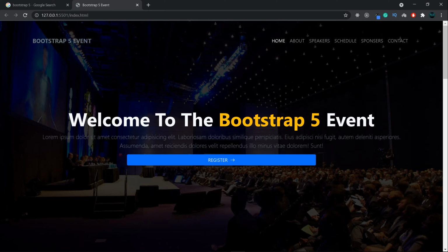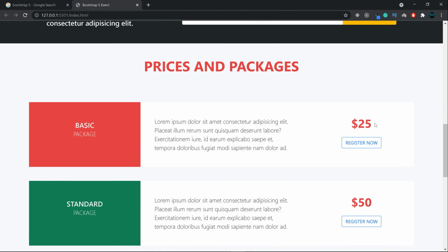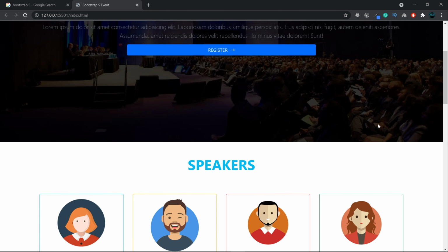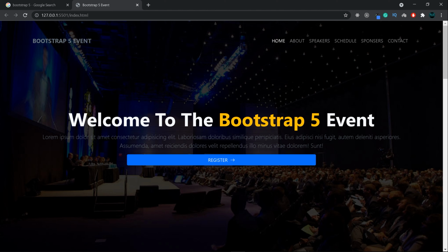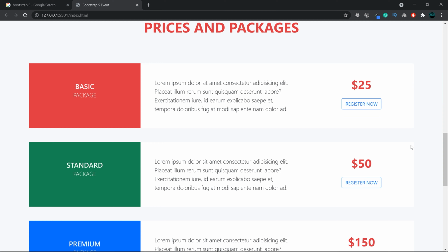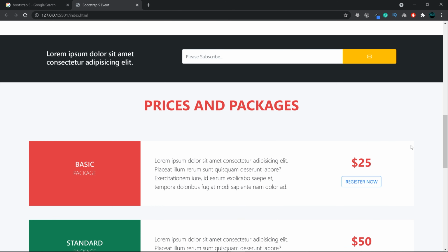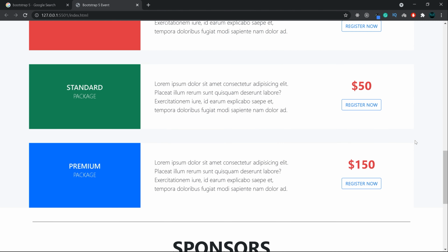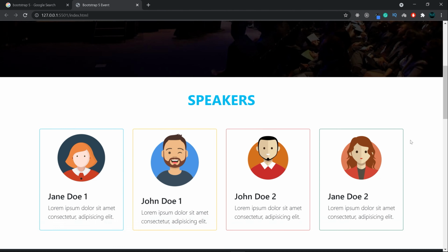Welcome to the Bootstrap 5 crash course, where we're going to learn some new features of Bootstrap 5 by building this small project. It has the most-used class features, which you're going to use in most of the projects you will build during your career. We're going to use flags. I will show you how to use the flags, how to use the Bootstrap grid system, and much more.